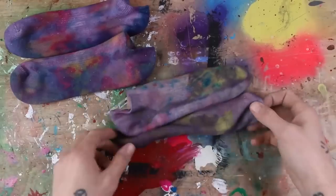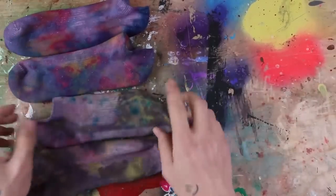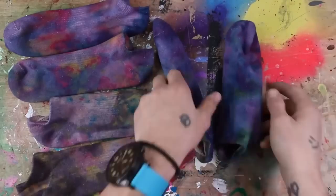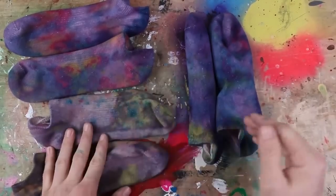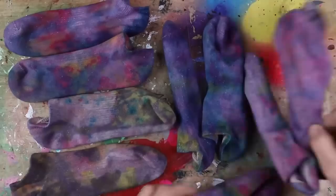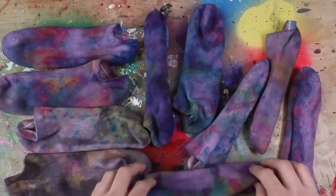Let's go on to my method. So here is my method. Folding it, it looks completely different than the other way, so that's how that turned out. And this is the spiral method, way different than the other two. As you can see, all the socks, I'm just so happy with the variety in color. Every one of these turned out so unique.